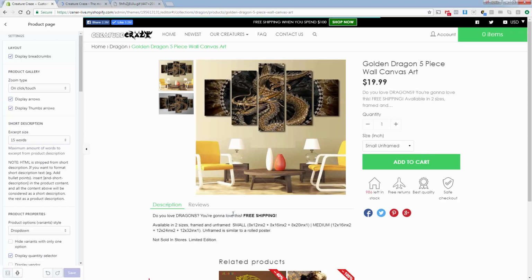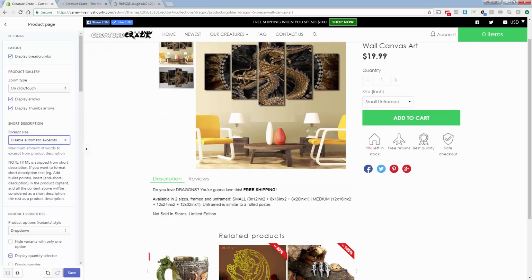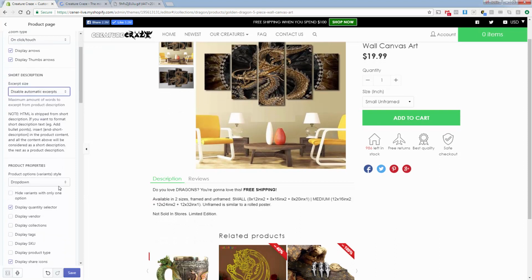Okay. You got your excerpt over here, right? You see that this and this is the exact same thing, descriptions and excerpt of your description. How many words do you want? Well, again, over here. Now, we could also disable captions if we want to just keep our description over here. And in fact, I'm going to do just that because it would just be a little bit too redundant.